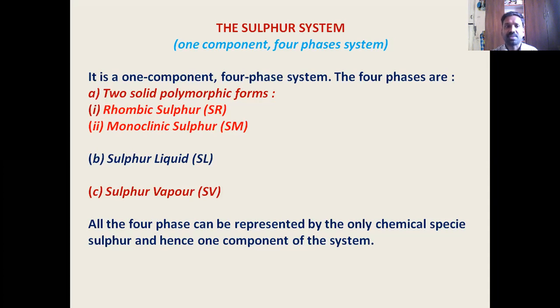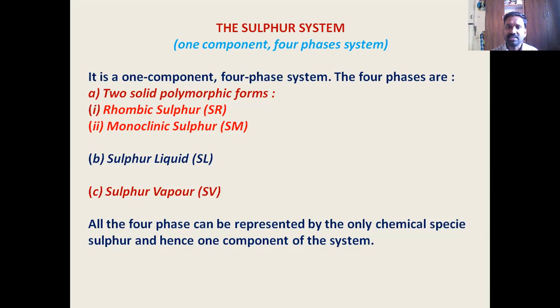of those systems. And basically, to remind you again, what is the main importance of the phase diagram? That if you give the values of pressure and temperature, looking at the phase diagram, you can tell at that temperature and at that pressure which phase of the system exists. Is it not? For example, if we go back to water, if I tell you at 140 degrees Celsius at 1 atmospheric pressure, which phase of the water exists? Only the vapor phase. Is it not? Like that. Now we will go on to a bit complicated system, that is the sulfur system.